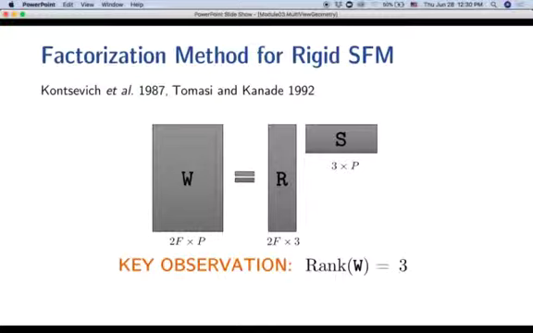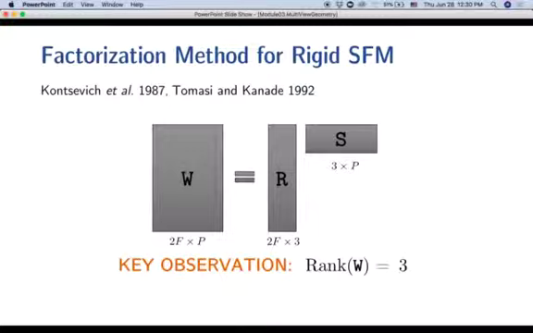I have P points, but I say the rank is less than 3. How come? Yes, if all the points are on a plane, then you give me an X and Y, I can tell you Z. Z is entirely dependent on X and Y through the plane equation. So even though you have P points, the rank of S will be 2. And if all the points were on a line, then the rank of S will be 1. So there could be a rank deficiency.